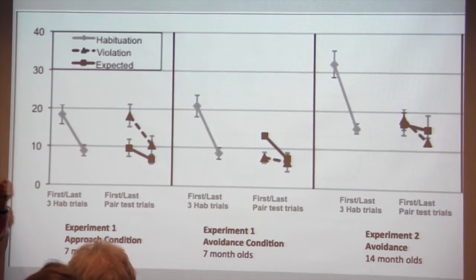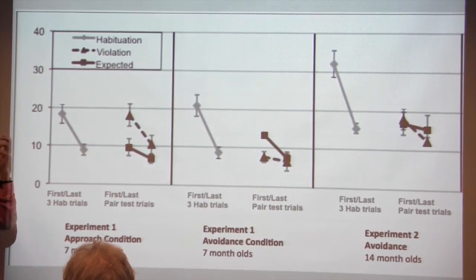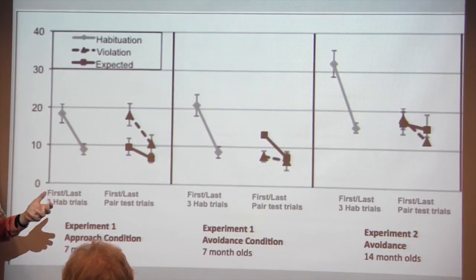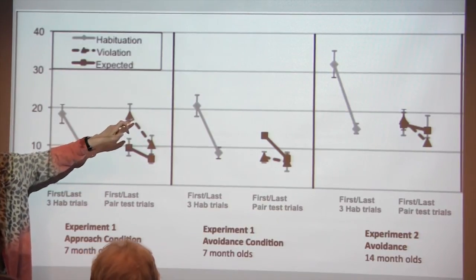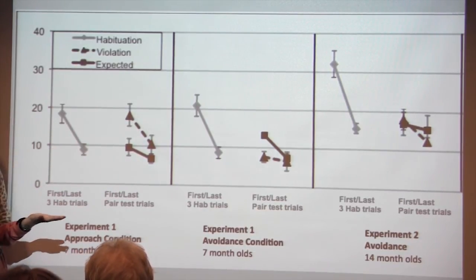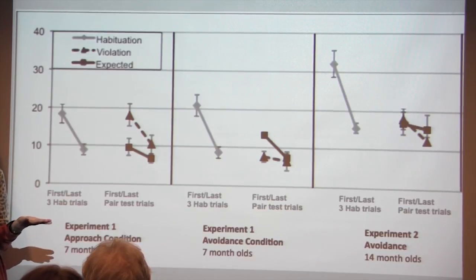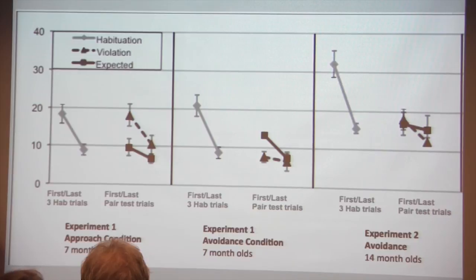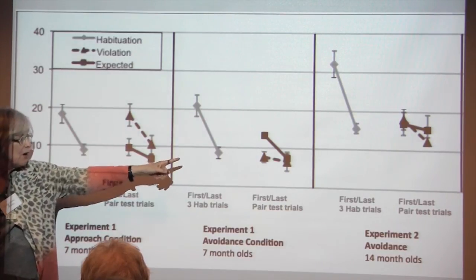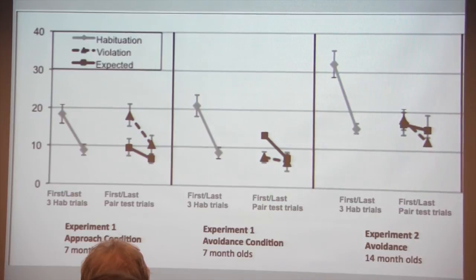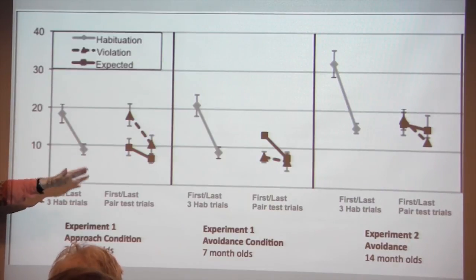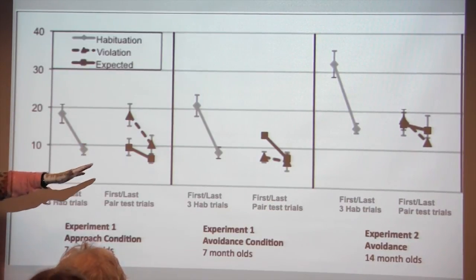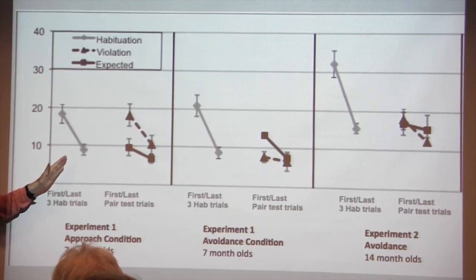So they've reached ball, ball, ball, ball. The very first time you now give them X and Y, where they've never seen Y, but you reach for Y instead of X, the babies look longer. So they could indeed represent he wants the ball compared to anything else, and they're therefore surprised when they reach for something else. But here's the case where they're reaching for the not ball. Absolutely not, they're not at all surprised the very first time they reach for the ball, right? So they haven't represented, he doesn't want the ball. In the very same circumstance that it's easy for them with exactly the same kind of evidence to represent, he does want the ball.